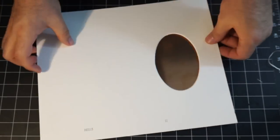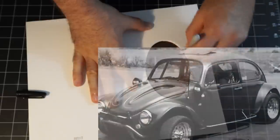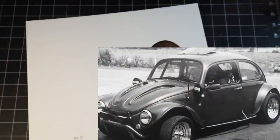In this project, I'm going to be making a print of a classic VW Bug. I've loved these cars as long as I can remember, and my first car was a 1969. So let's jump right into this print.